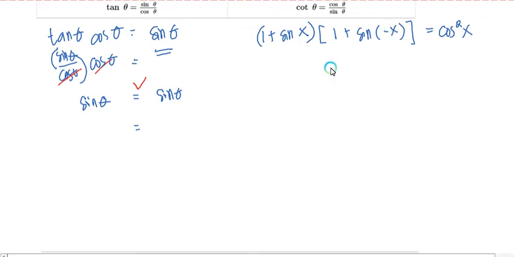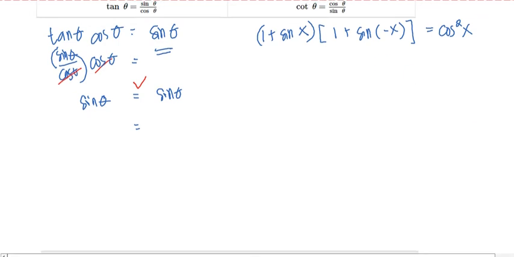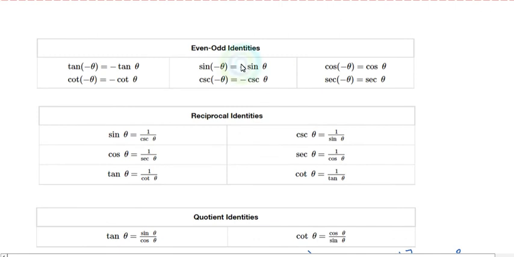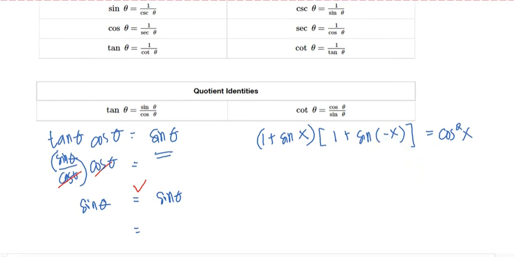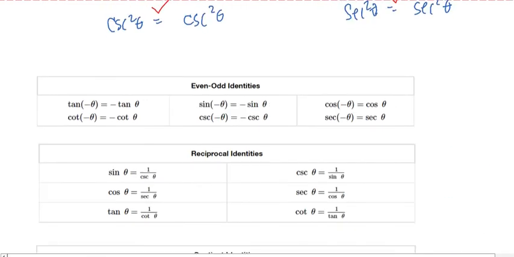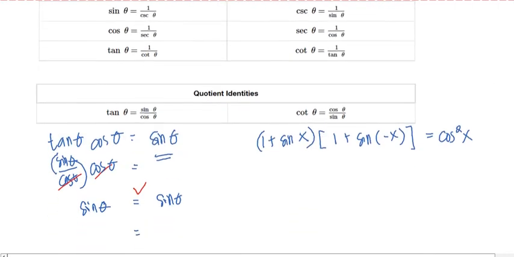So, take note, bisan ano pa himuon naton diri aran siya sa simplified part kay sine na lang siya and wala man kita naka-squared, wala man sa naka-fraction. So probably ang pinakahapos diri nga method nga pwede natin gamiton is the even odd identity. So since we have a sine of a negative angle, pangitaon ta anong equivalence na. Sine of negative theta is negative sine theta.